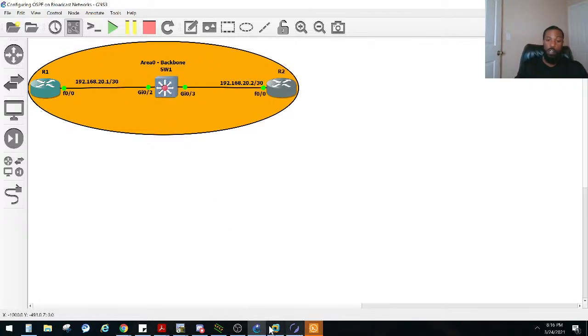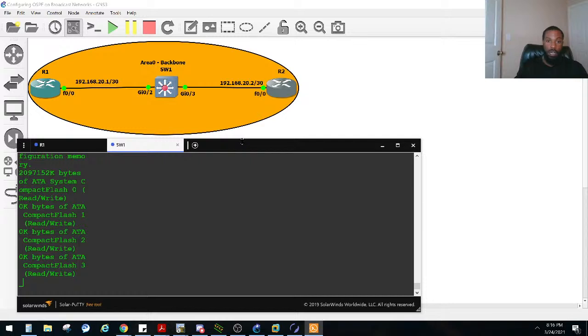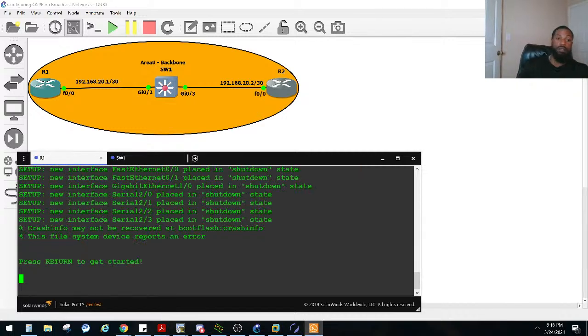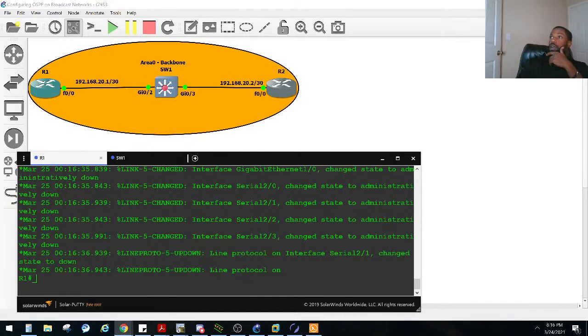We'll run some show commands to show you that this is the broadcast domain, or OSPF broadcast network. So we're going to enable OSPF on broadcast network types. These include Ethernet and token ring, although you are not likely to encounter token ring. Token ring is a super old network type. Nowadays, you're going to run into Ethernet, which is pretty much the standard when it comes to the internet and local area networks, right? So close that.